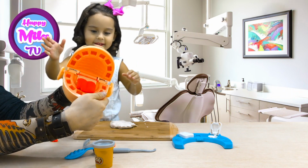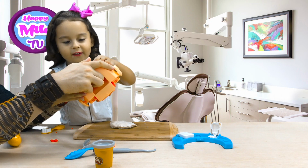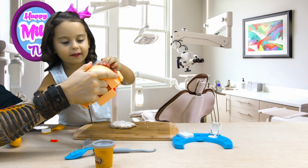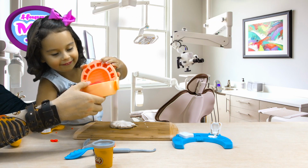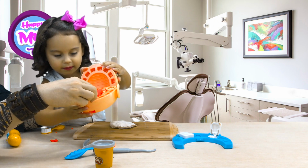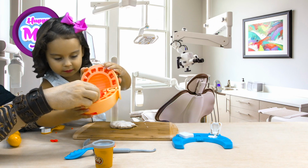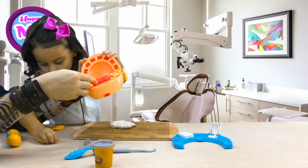Now we can remove what's left. Oh. Ta-da. Okay. Let's remove this.